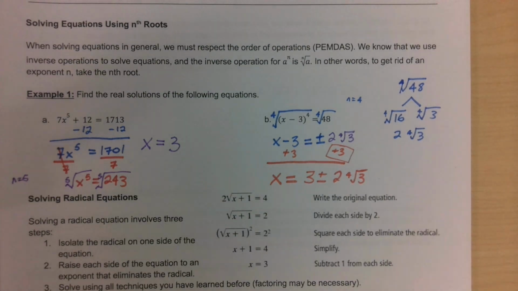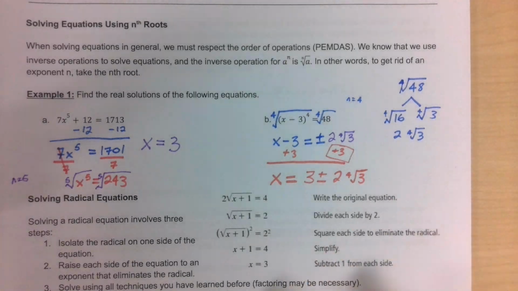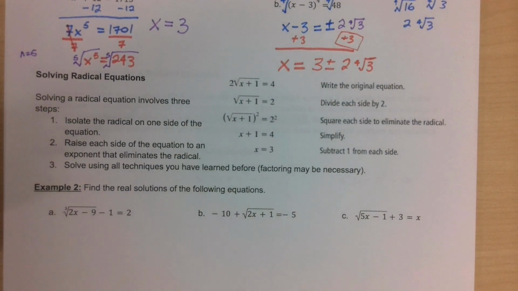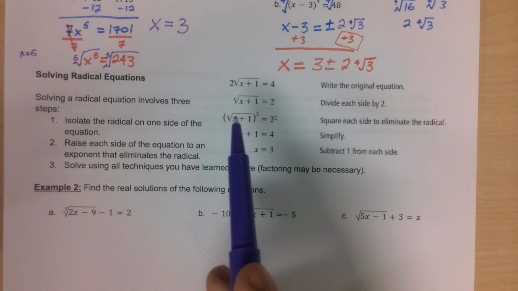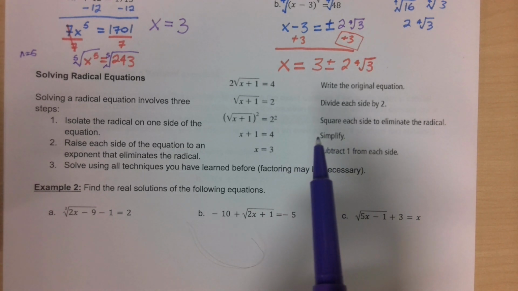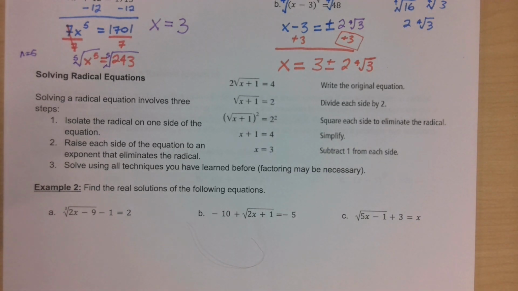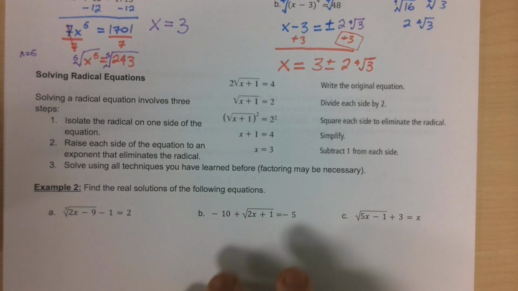Down here, though, we also might have radical equations. Equations where there is a root symbol somewhere in it. Again, we have to use inverse operations to solve. Just be careful. When you square a radical, you have to square the entire other side of the equation. Let's do example A here, and then I actually want to take a look at example C and leave B for you to do on your own.